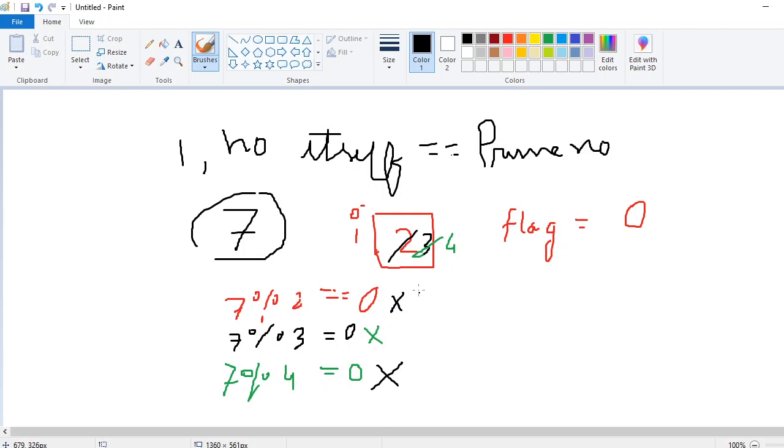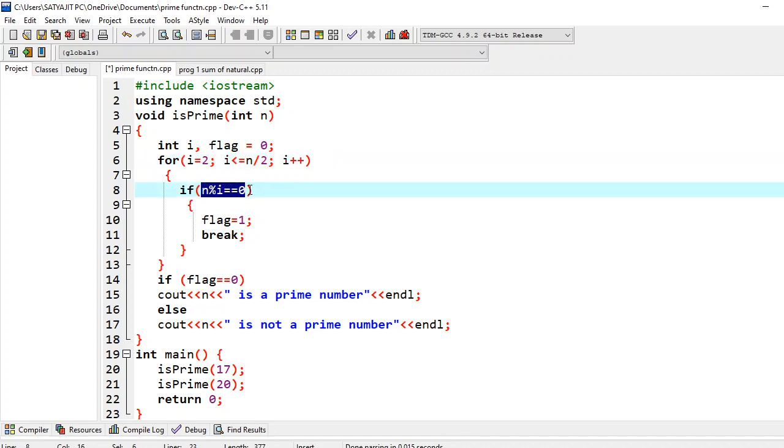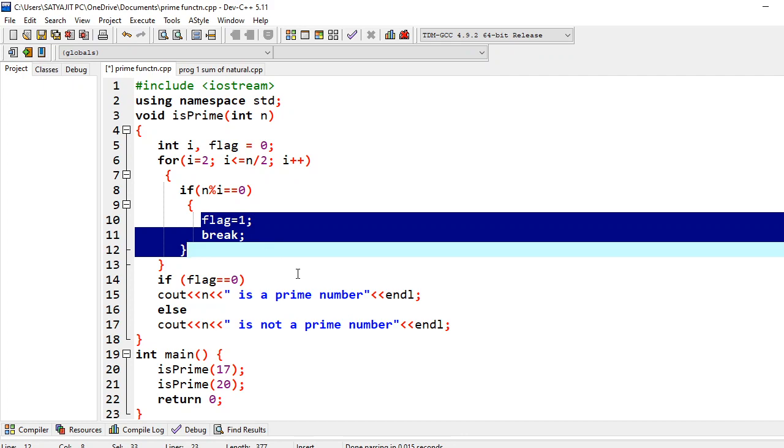So like this, if you go on incrementing the value to 5, to 6, and lastly to 7, now if I check 7 mod 7, yes, it is equal to 0. This time it matches the condition. When n mod i equal to 0, that means 7 mod 7 is equal to 0, the flag becomes 1 and it breaks the loop.